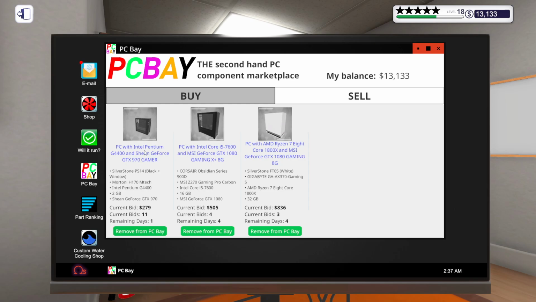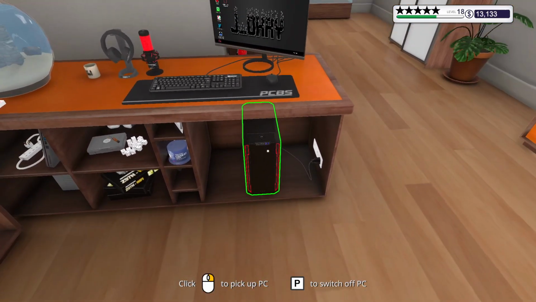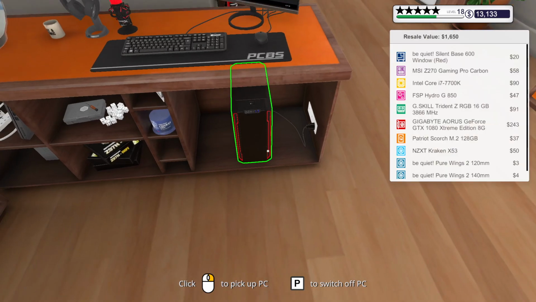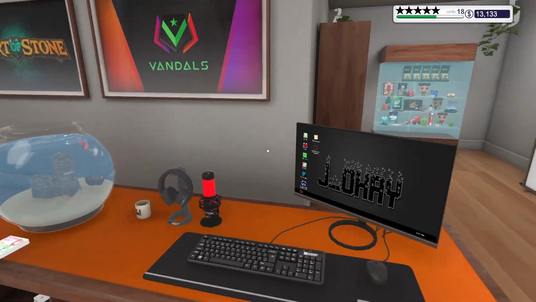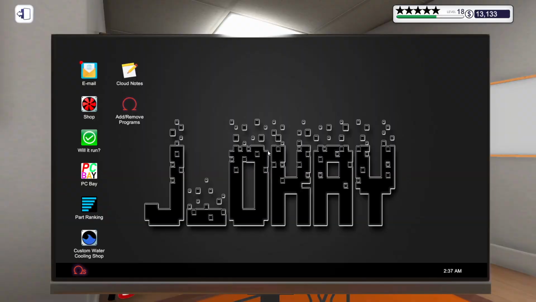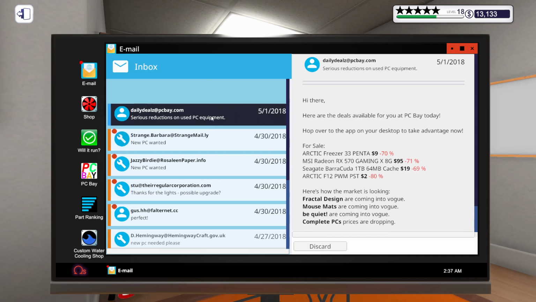This was our work PC that we replaced with this one that I was trying to figure out the build for, and then I ended up just completely redoing it. So then we just use this one for our work PC, and that is that.